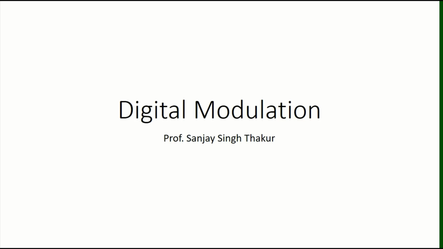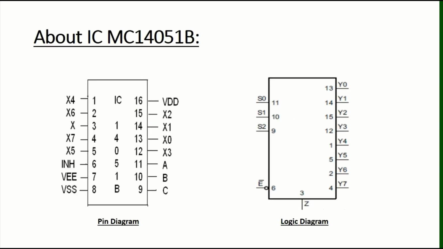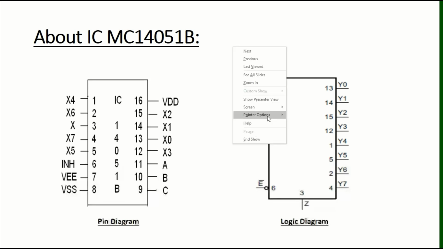And for that we are using a simple CMOS switch. As we are seeing, the 4051 is a CMOS switch which has been used over here as a MUX. I can use it as a DMUX, but it creates a channel to select your carrier with the help of select line, and then it produces your output as required, either amplitude shift keying or frequency shift keying or phase shift keying. So one single IC which is very simple, low profile, low cost, low power, is going to be used for lots of applications.